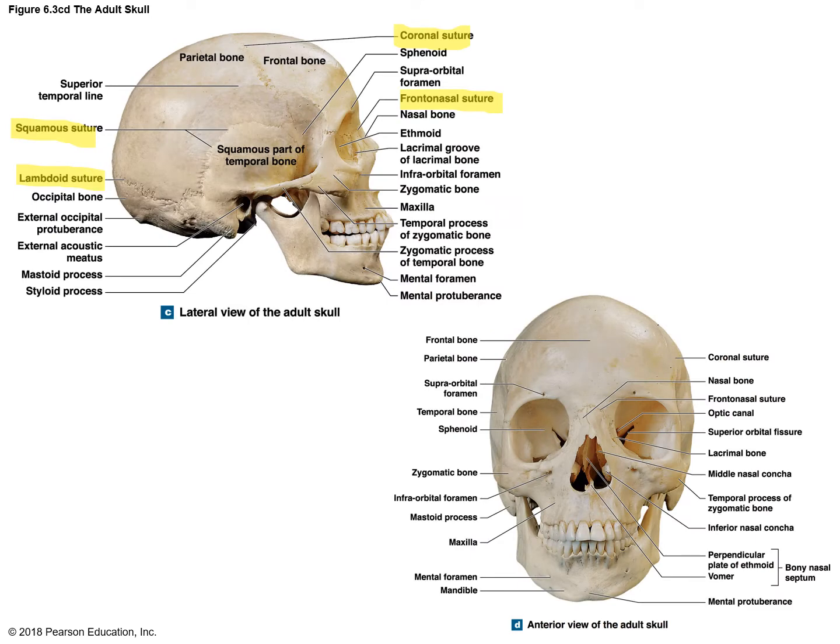And you can see here that's highlighted the different sutures. Can't really see the sagittal suture because that's going to be in the middle of the top of the head, more the superior portion of the head. But we can see the coronal, squamous, lambdoid, and that frontal nasal suture. That's going to be right there too. Okay, it's going to be right above that nasal bone.